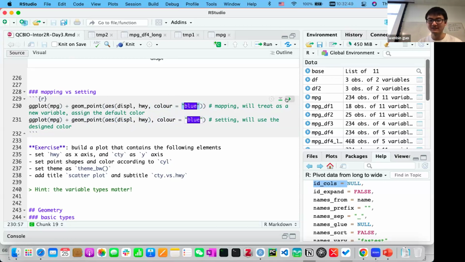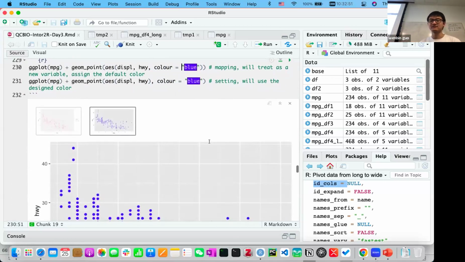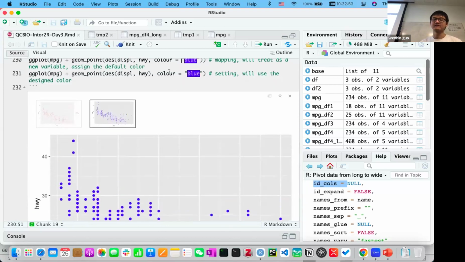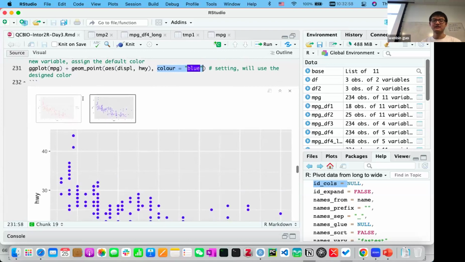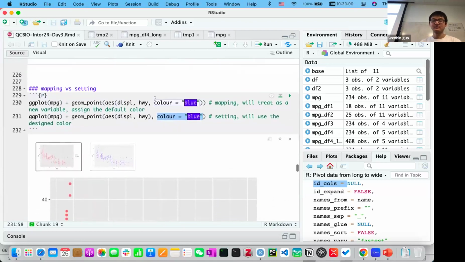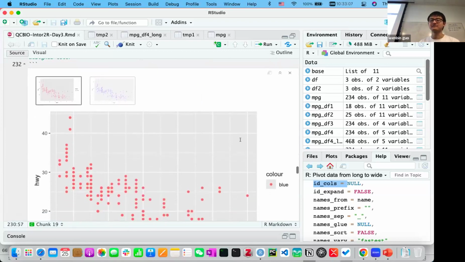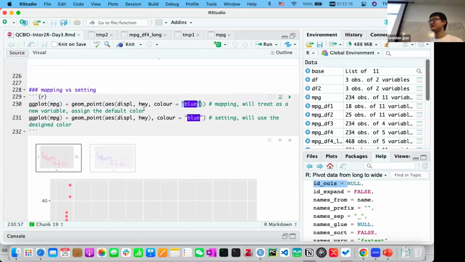So if you run it, you will see a difference. For example, if it's a setting, then it will just use the color as you designed. If you use it within the aesthetic mapping, the blue is treated as a variable, and the color you get is actually red. This is nothing special, it's just how the aesthetic mapping treats your expression.